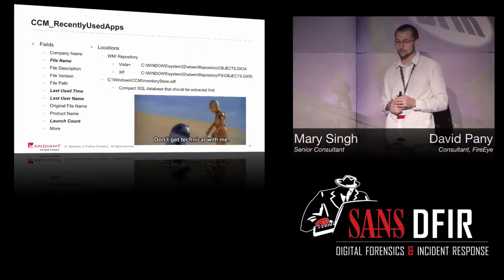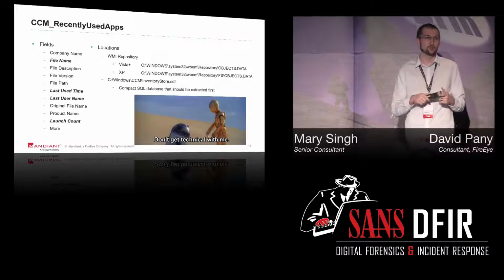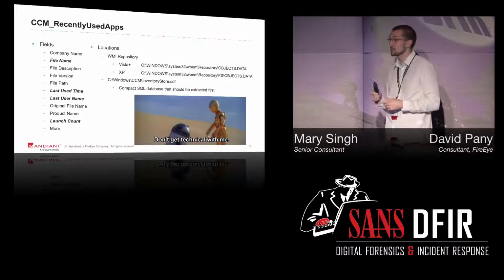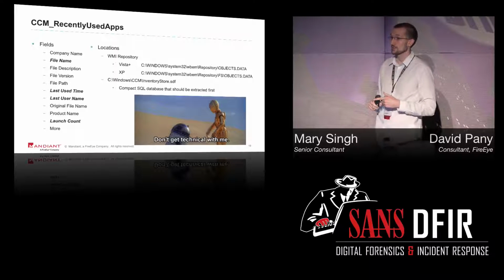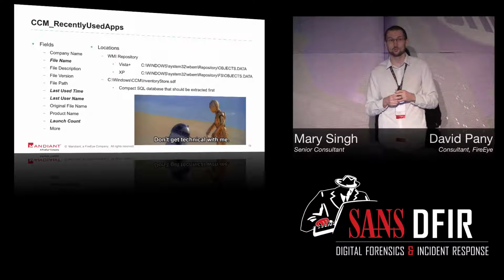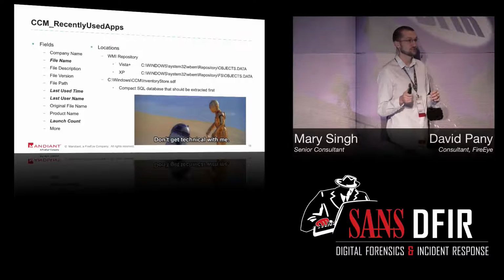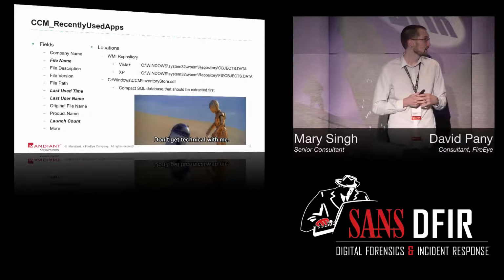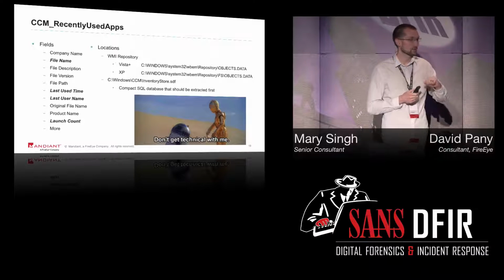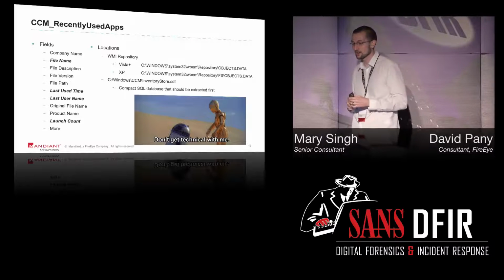You'll get this other information that we'll take a look at, such as the file description, file version, the company name. Those are going to be found in your PE header, so in the metadata header of the executable. Super, super valuable. We'll show you why in a second. But you'll find it here in the WMI repository, this objects.data file on the screen.